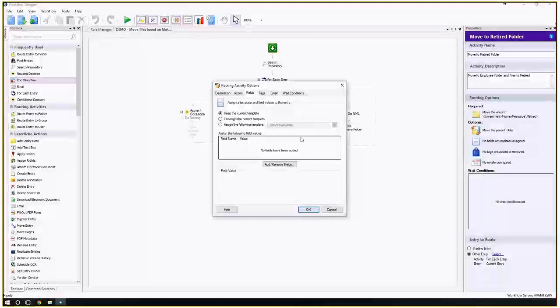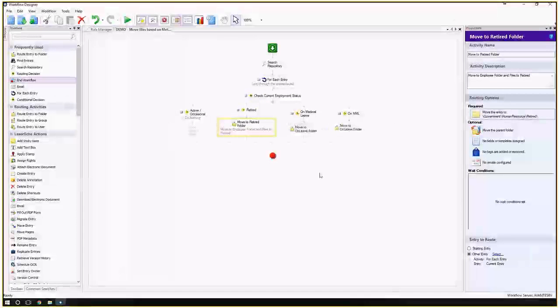If field assignments need to be made, so if you need more metadata to be altered, or a retired date stamped on something, or anything of those natures, can all be added from the toolbar on the right here. And one thing that we're seeing people start to use that for, particularly in the HR use case, is retired employees.